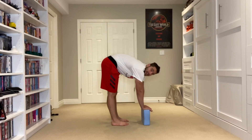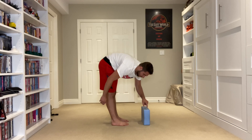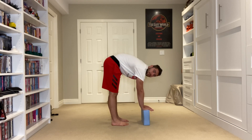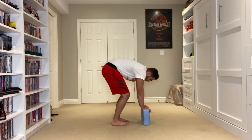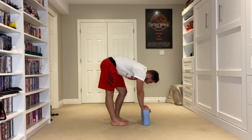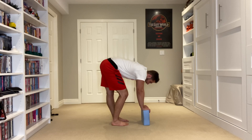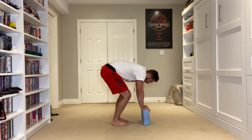Now if you're not at the level where you can put your palms on the floor, which is not uncommon, then all we need to do is just elevate our hands off the floor so that we can still press our palms into something for some feedback and comfortably support our upper body weight a little bit. From there it's the same thing — bend the knees and extend one leg at a time, find that stretch and hold it, maximize it for a couple seconds.